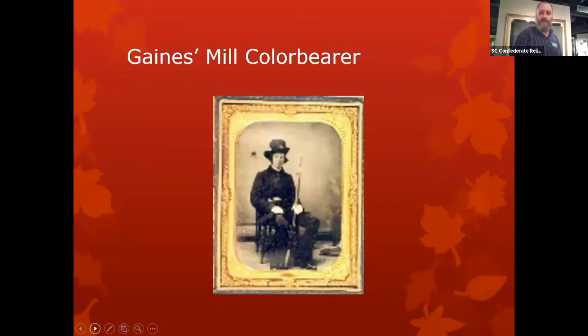Young James Taylor was getting an extra dollar in his pay every month and an extra chevron to wear on his uniform. Here you see him in his early-war uniform from an original photo, wearing one of those hardy hats that were popular at the beginning, with a woven palmetto on the front of it. This proud young soldier was ordered forward with the troops across the battlefield.